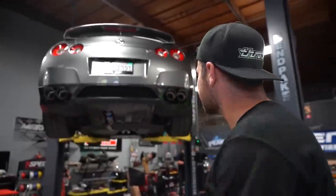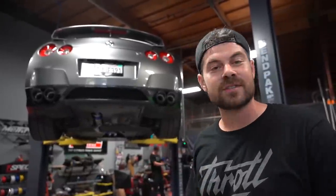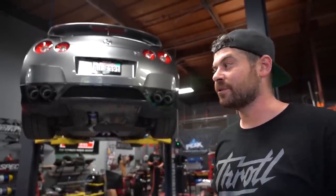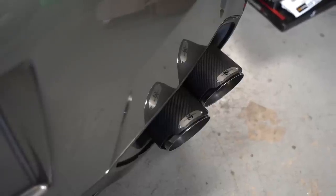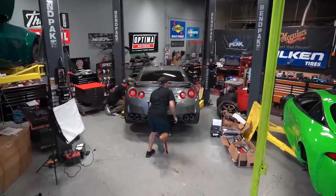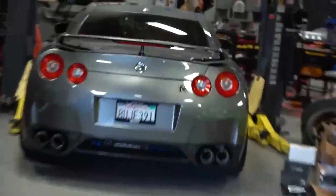That's it — project's done. We're going to put this thing on the ground. The exhaust install went very smoothly today, so huge shout out to ValveMaster for sending this out to us. It looks fantastic. The sound we got sounds great — it's not overly loud, not obnoxiously loud, but sounds really good. If you've ever owned a stock GTR you know you can barely hear the engine, so this is a huge improvement. Titanium running right through the car.